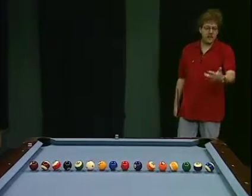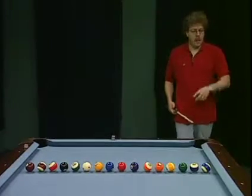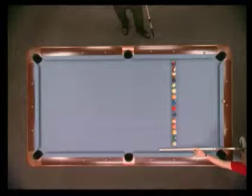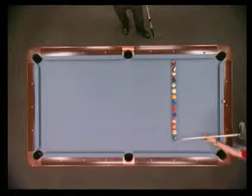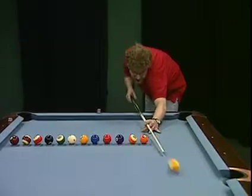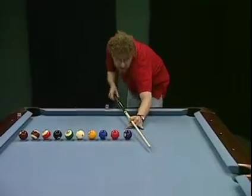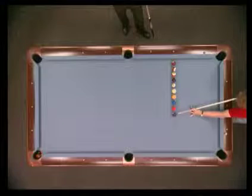So this is the exercise that Ralph was talking about. 5,000, 10,000, 15,000 balls just to work on your stroke. Always the same amount of power, the same velocity. You can stroke without swinging beforehand, even if the chalk is in the way.